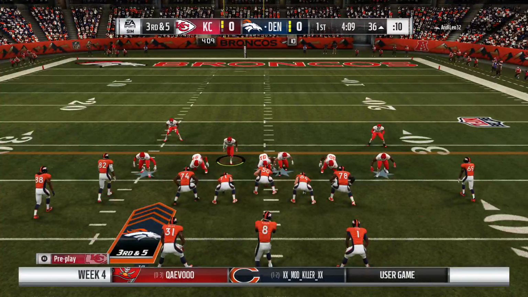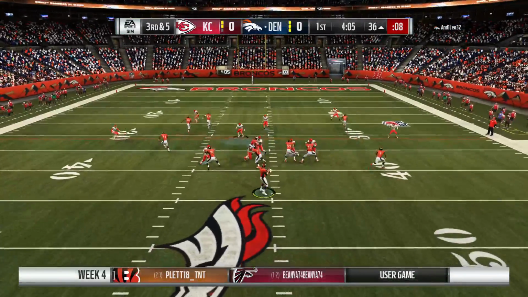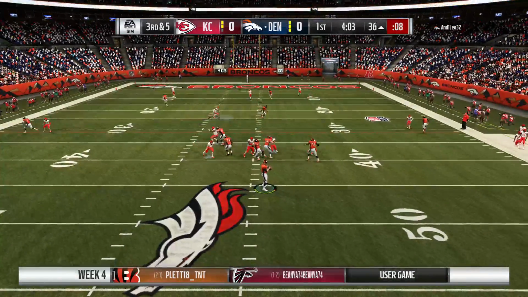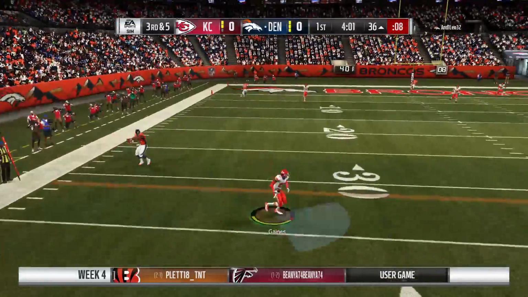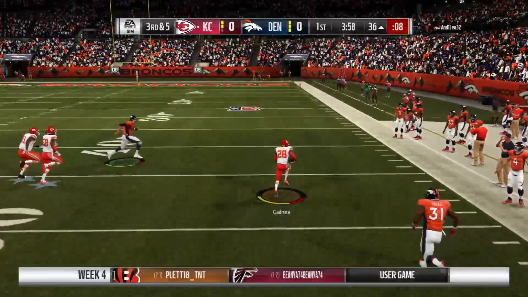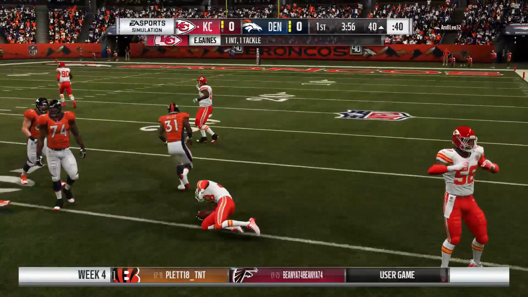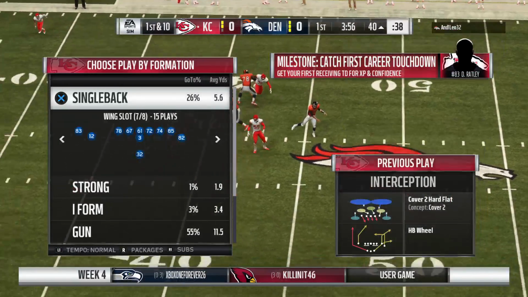All right, here we go. 319. Back to the air, Rudolph. He rifles one that's intercepted. Picked off near the 34. And they will finally stop him as he's down to the 40-yard line.